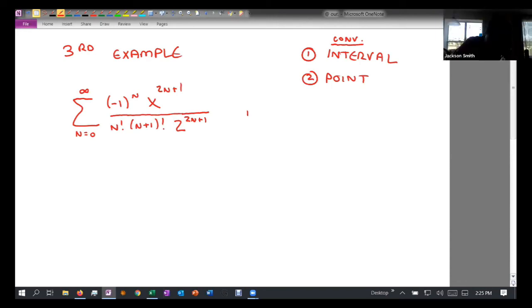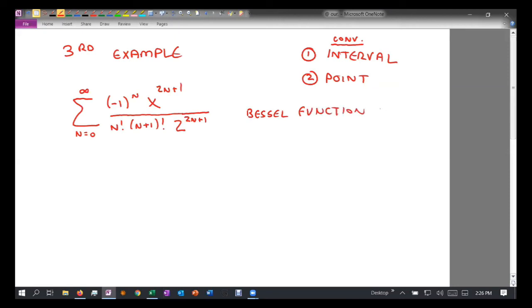This is called a Bessel function of order 1. I hope that maybe you've taken away from today that a power series at some point actually just becomes a function. Have y'all kind of grasped that idea?